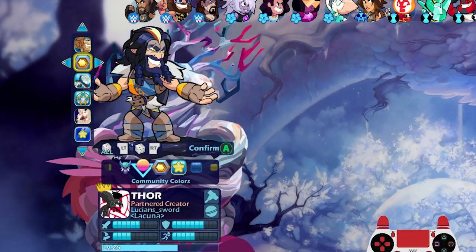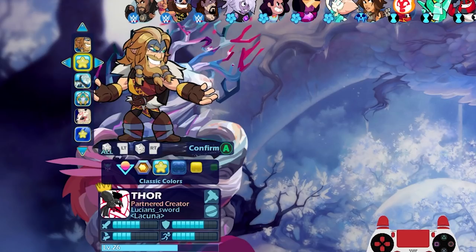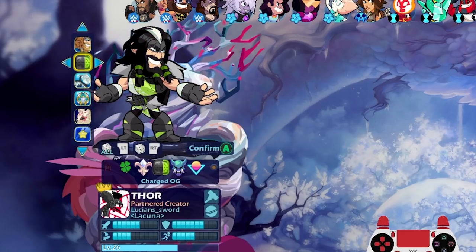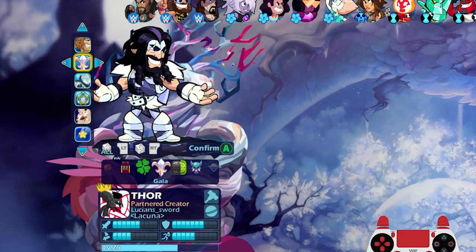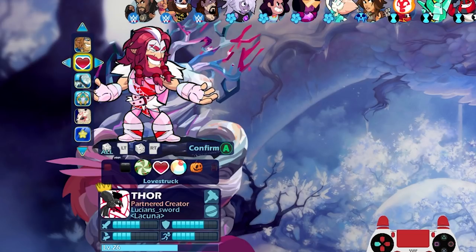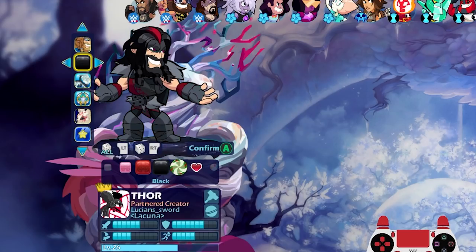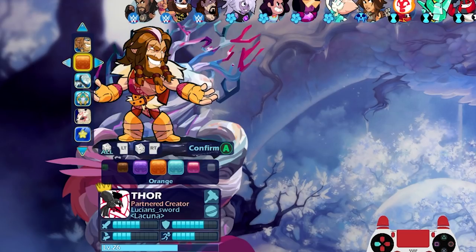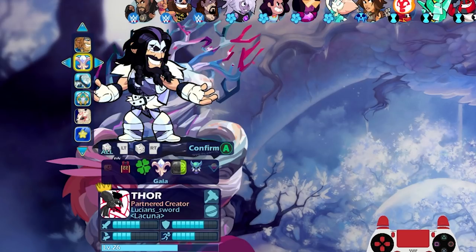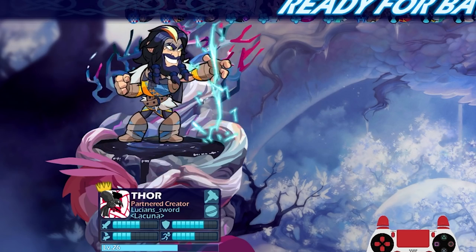So anyways, let's take a look at all the colors for this one. This one, the community colors actually is kind of cool. I like the streak in his hair, but let's take a look at the rest of them. Soulfire looking really good. Charged OG. Gala looks pretty cool. Yeah, not too bad, not too bad. Black. I think to start it out, I'm probably gonna go with classic. And then we'll pick a few different colors after that.